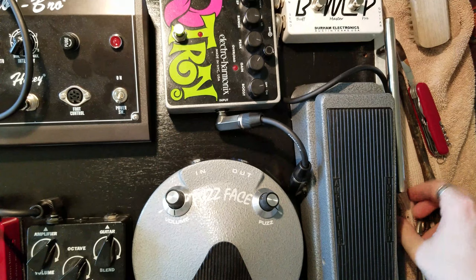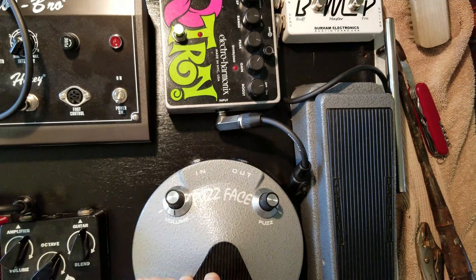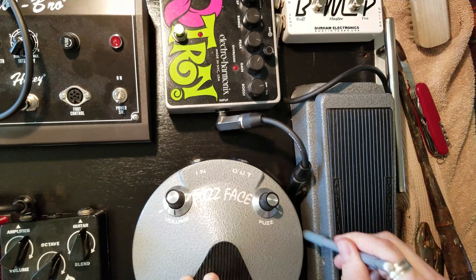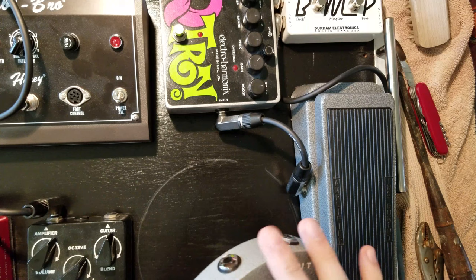I'm gonna do this one a little more. There it is, there's where my fuzz face goes. So you just repeat this process for all your pedals, kind of get them where you want them, and do that. I'll see you guys in a second after I've done that. We'll start Velcroing everything down.